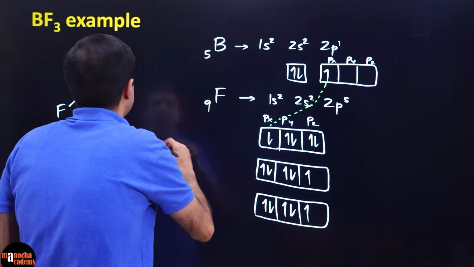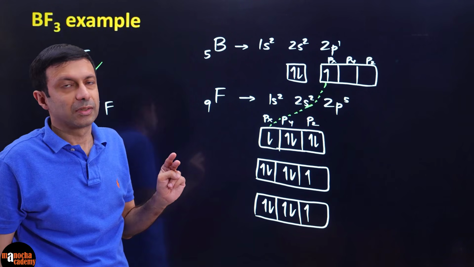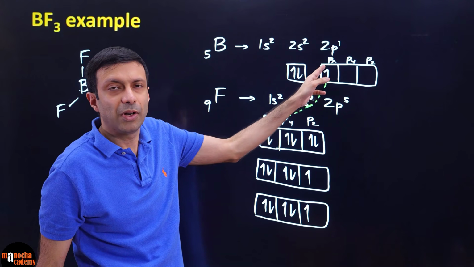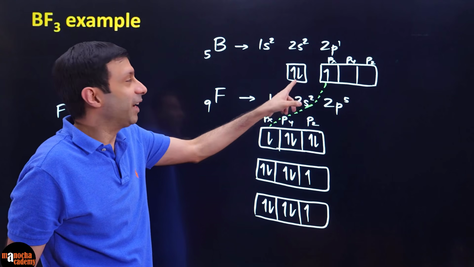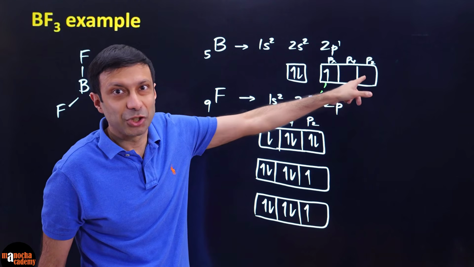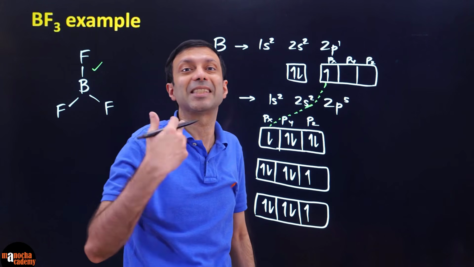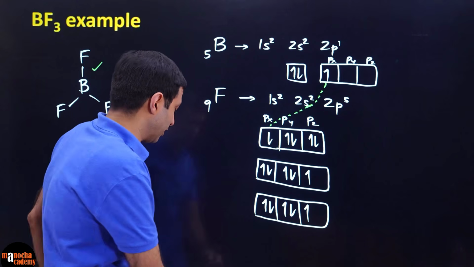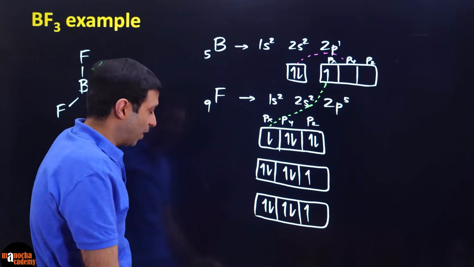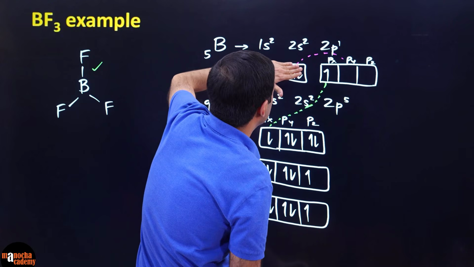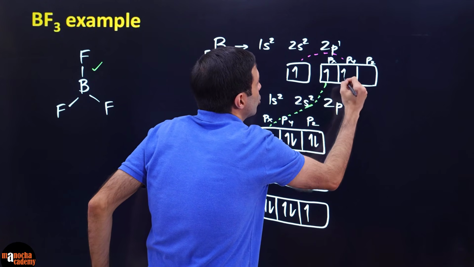So one part is easy, right? So 1 bond is done. But what about the other 2 bonds? Here there is only 1 half-filled orbital. So this is why boron trifluoride is very interesting, because to do the bonding, one of the electrons has to be pushed to the other p orbital. So this is called an excited state, right? So we are going to excite this electron, and this electron is going to go from here to a py orbital. So it's going to look like this. So from this 2s, the electron makes a jump and goes over here.